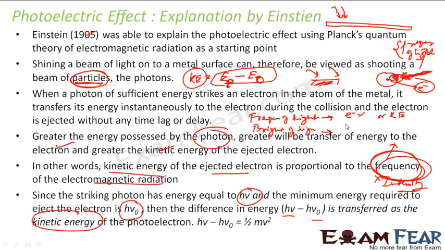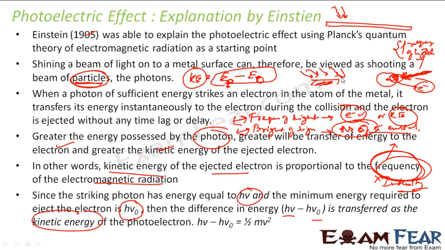So if you are giving 5 photons, 10 photons, 20, 30 photons, that is nothing but the brightness of light. So if you are giving more photons, more electrons will come out. Number of electrons emitted will be determined by the brightness of the light. But whether electrons will be emitted or not, that will be determined by the frequency of the light. And if emitted, what will be the kinetic energy of the electron? That will also be determined by the frequency of the light. But how many electrons will be emitted? That will be determined by the brightness of the light.